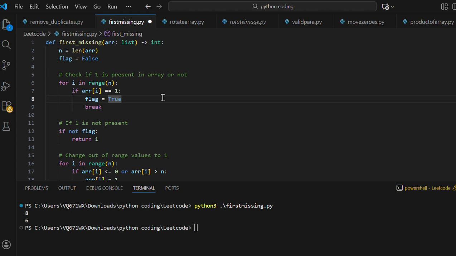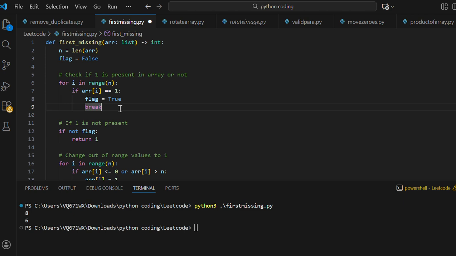As you know the first positive value is 1, so I will first check whether 1 is present in the array or not. If it is present, then we make the flag true. So let me run one for loop: for i in range of n, if arr of i equals 1, then the flag will be true, and we break the loop.